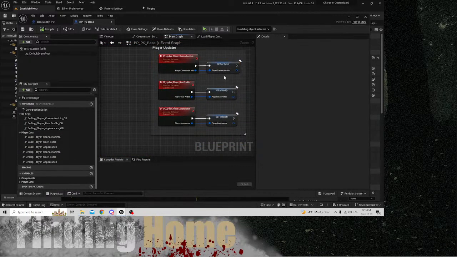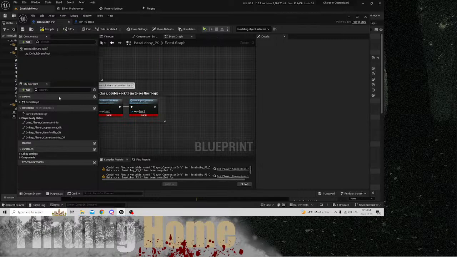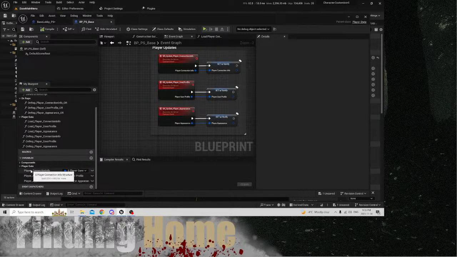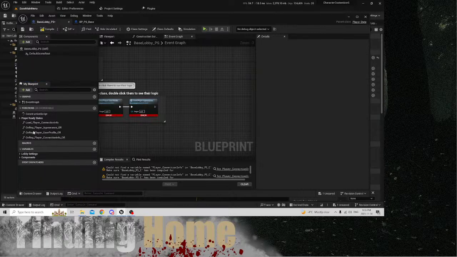And these are on notify variables in the player data. So we need those. This is the player state. So I feel like placing player on everything is kind of redundant. So we will copy, paste variable.